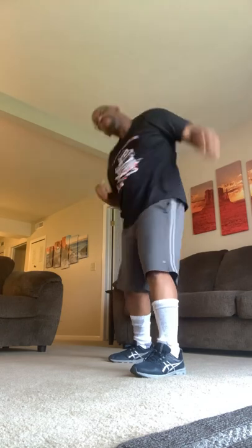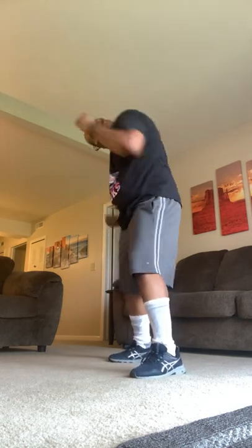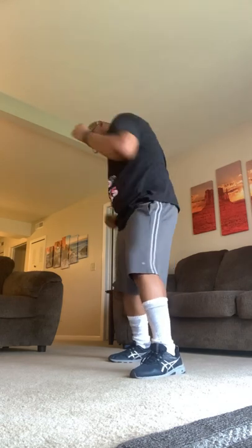Hook, uppercut. Get in the habit of using your body. Don't just throw your arms. It's not this. It's this. Get your body involved. Hips, weights, butts, everything starts moving. Good grandma. Oh! We're switching to the side.